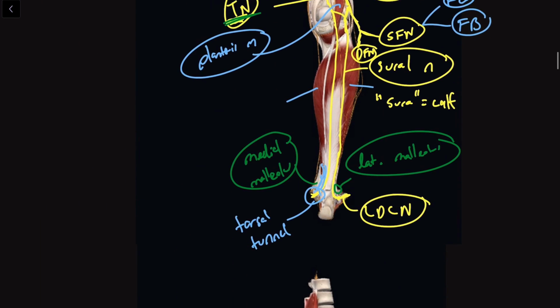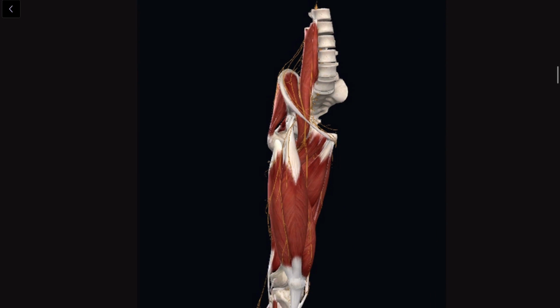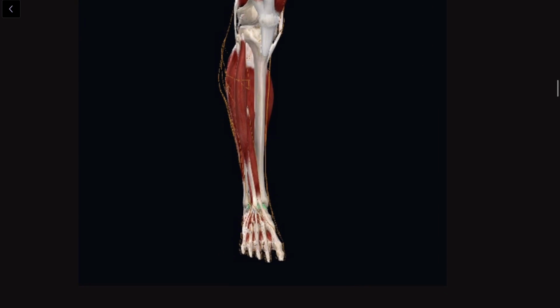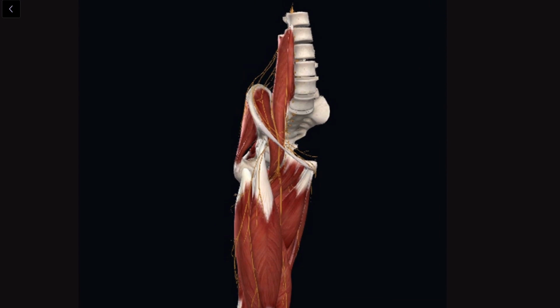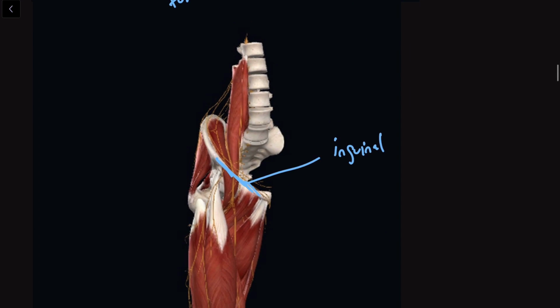And now what we're going to do is we're going to look at the anterior side of our thigh and leg. So it's a little bit of the dorsal foot, and we've got another slide on that one. But basically, when you're looking at this stuff, the key landmark to start with is going to be what is called your femoral triangle. So this ligament right here is called your inguinal ligament. So that's a very important landmark when you're looking at a cadaver.